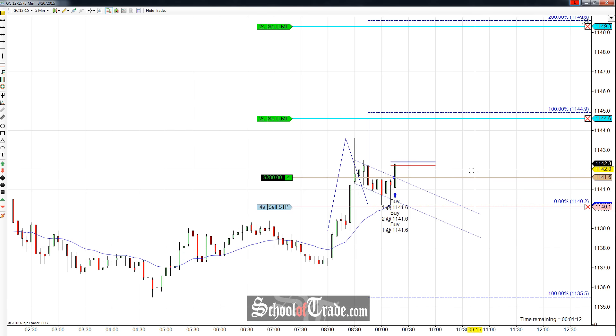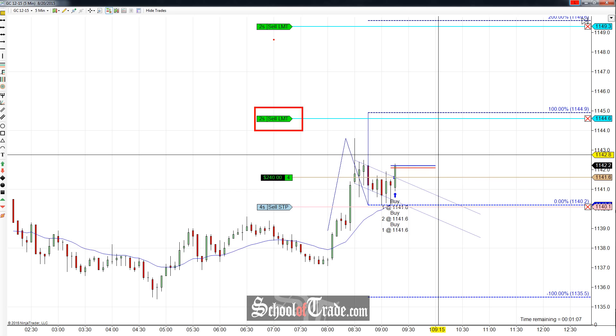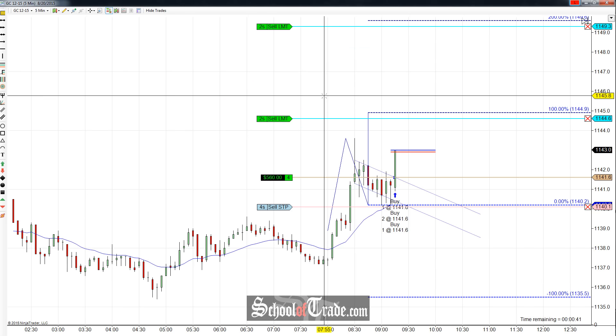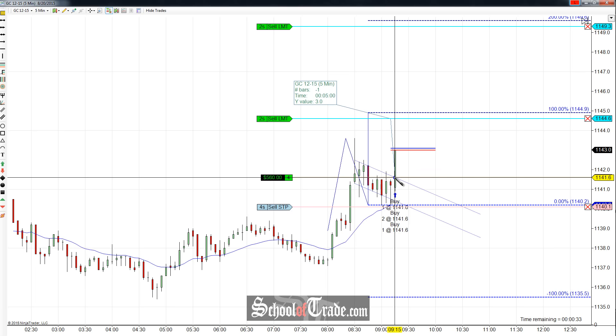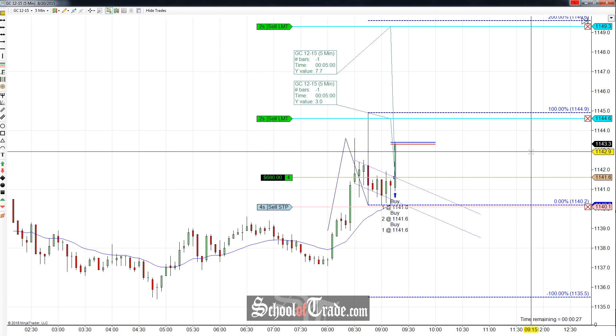And that's what we're seeing right now — we're seeing the flag break out. Because I drew my flag on the more conservative approach, I'm going to be taking two contracts off at first, two contracts off at second. If you were drawing it more aggressively, I would take three off at first and then one off at second, because your final target off of this low is going to be significantly higher. Being more aggressive on that first target makes sense because you're stacking profit, allowing still room for a final runner. With the conservative approach, we take our first target off at 44.6 — that's 30 ticks, so two off is 60 ticks. If we get that runner all the way up to 49.3, we're looking at 77 ticks to 144 just on two contracts.